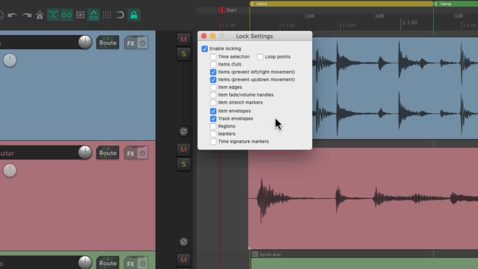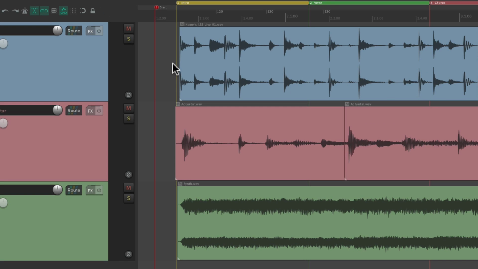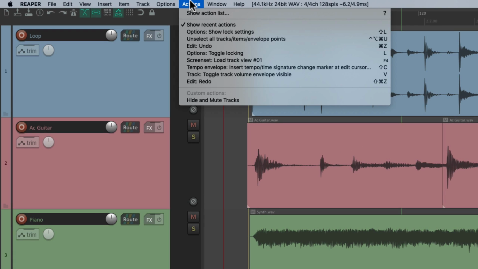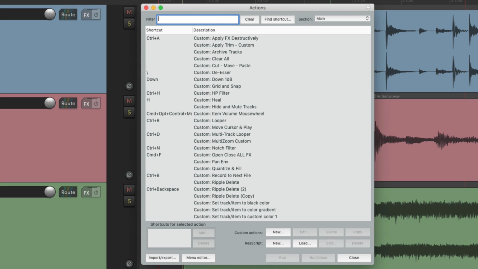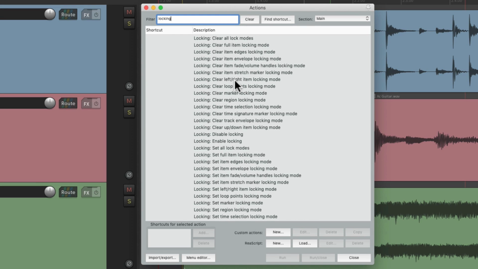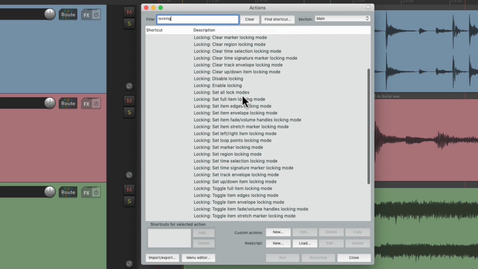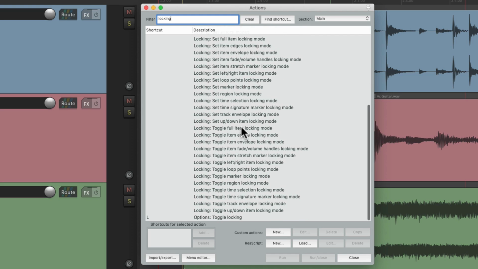It gets more powerful if we combine this with actions. Go to the actions list, actions, show action list. Let's type in locking. We can see over here all the actions for locking, to clear the locking, or set it, or my favorite, to toggle each one.